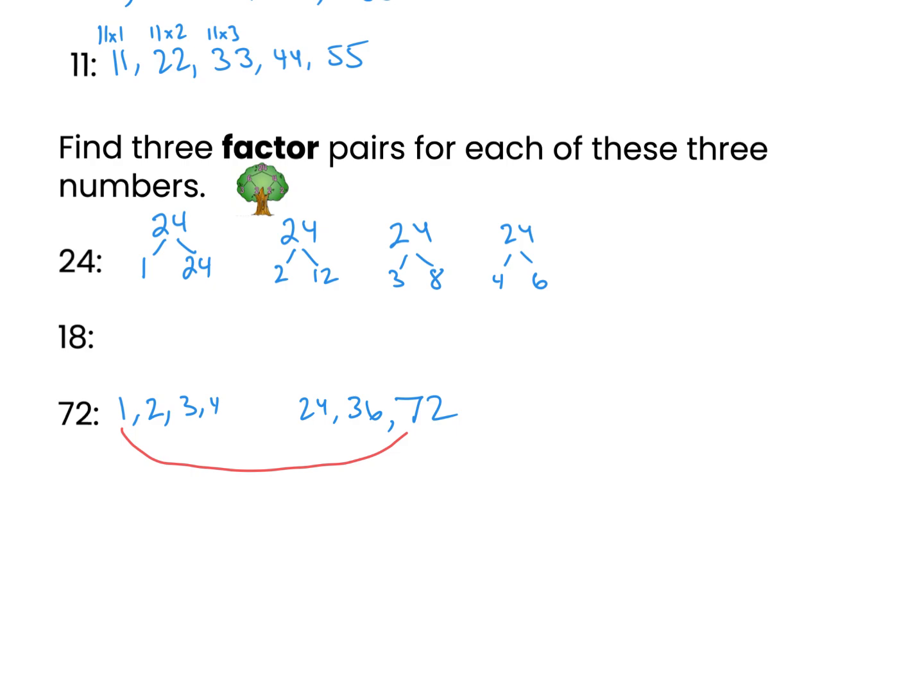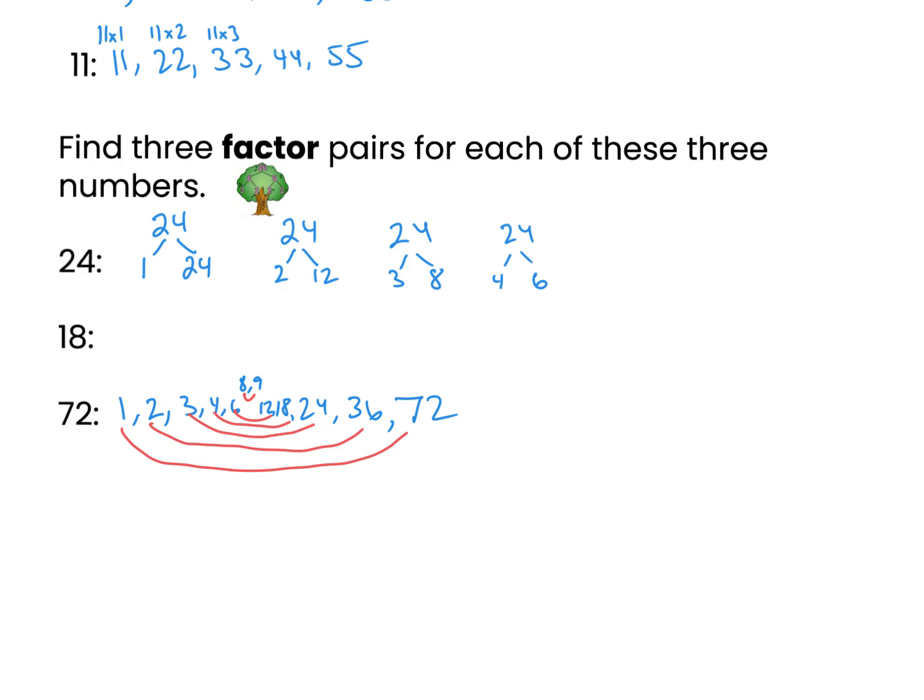So it's 4 and 18. It's not divisible by 5 because it doesn't end with a 5. It is divisible by 6. You have 6 and 12, and I'm running out of space. It's not divisible by 7. It is divisible by 8, and then we'd have 8 times 9. And the nice thing about using that rainbow strategy is, as you can see, the numbers get closer and closer together, and now we know 8 and 9 are right next to each other, so there's no other factors. So why don't you pause the video and do 18, and then see how you do on that one.